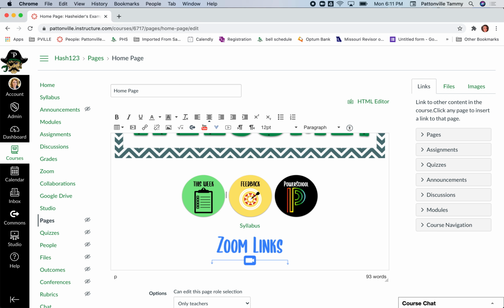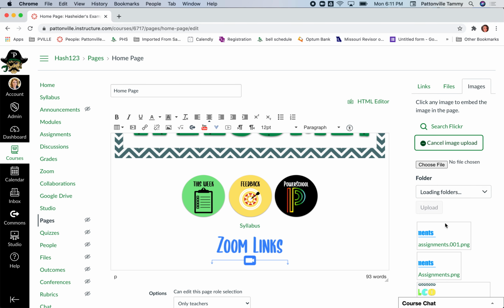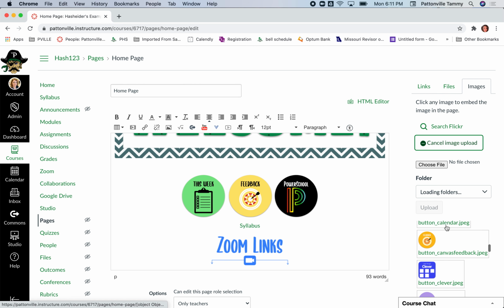that your cursor that's blinking on the content editor right now is blinking in a space where it's not connected to a link. So all I'm wanting to see right here is that P tag. I don't want to see the A at all, or the image tag. I want to make sure that I'm just seeing a P, and then I can come over here to files or images, and I can upload another image of something that I want to use, maybe a different button.